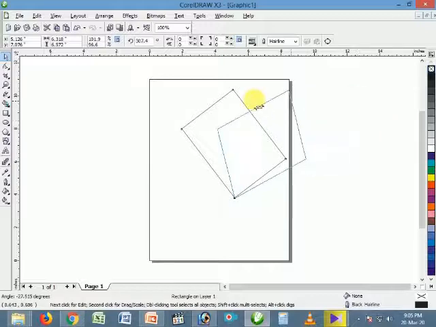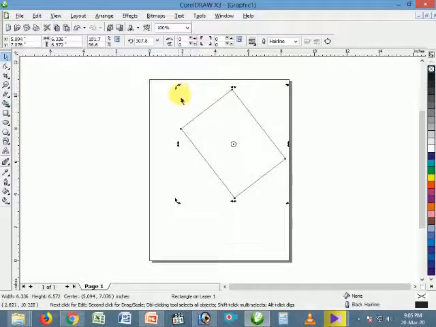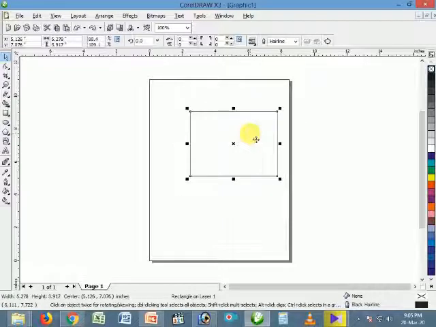We can reshape our object to different shapes and sizes by doing this with the move tool. If I again want to reset this, I press Control plus Z, and it comes back to the original shape.